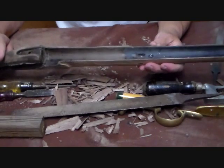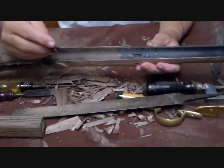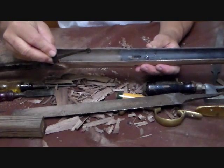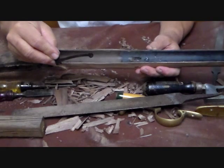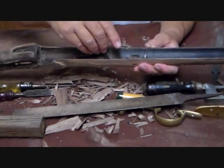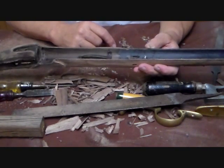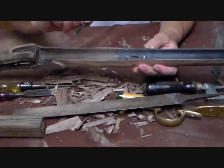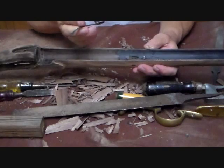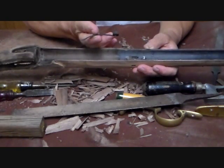Now there's one thing we're purposefully not going to do. This little part here is a retainer for the ramrod, and where it would go would be bedded against the bottom of the barrel like this, with a piercement in the stock and extending down to put spring pressure on the ramrod itself. Well, this weakens the stock and is really not needed.